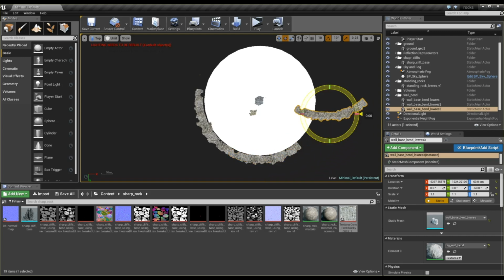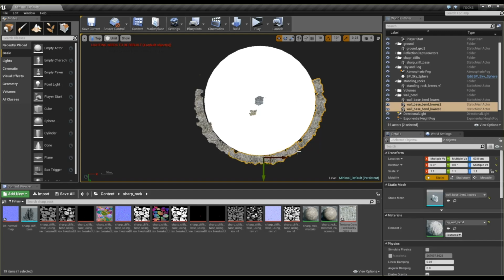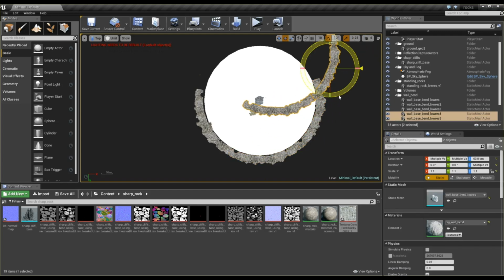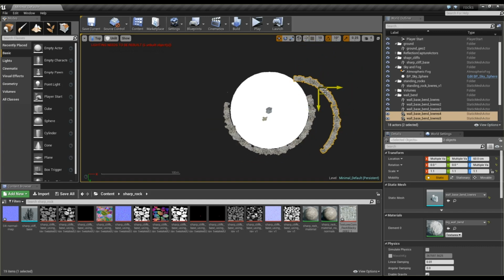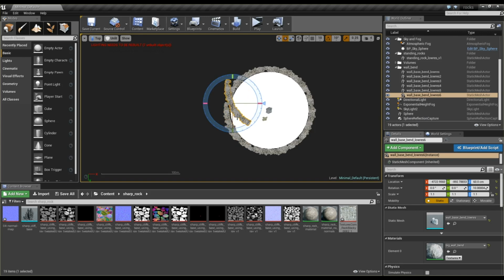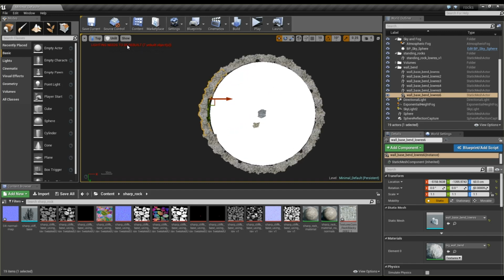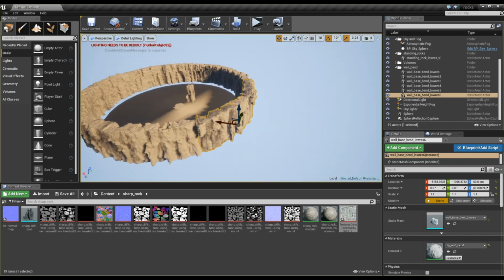Okay. Right, almost there. And we can move the two together as well. And let's add one more. It's going to be overlapping, but I'm not going to worry too much about this. Okay, so we have the first. Let's take a look at this in perspective.